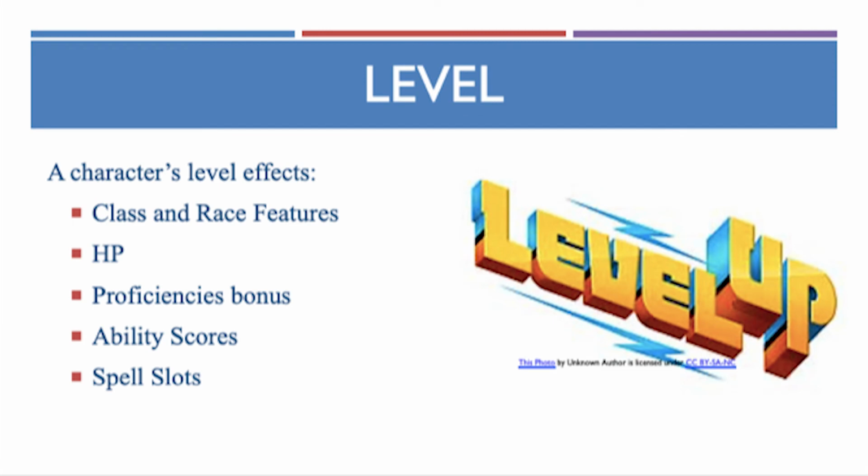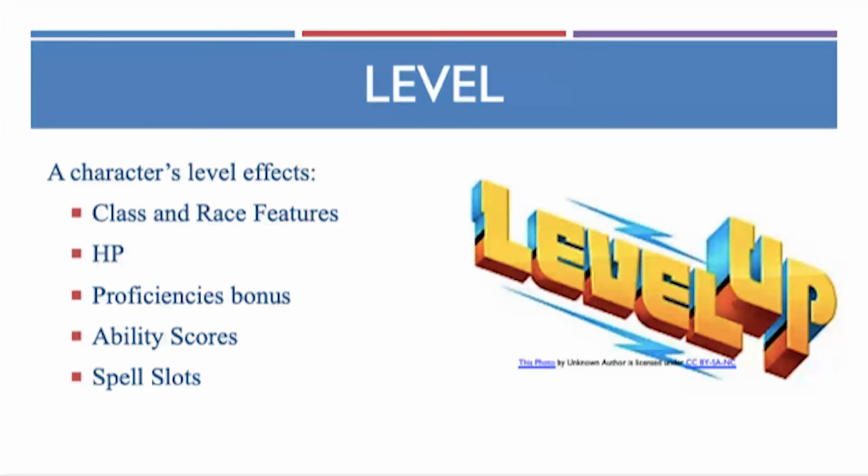As your character progresses, they should level up to a maximum of 20. Your level affects class and racial features, HP, proficiency bonus, ability scores, spell slots, and spells known. Your class's abilities and some racial abilities are received upon reaching certain levels. Your proficiency bonus starts at +2 and increases by 1 at 5th, 9th, 13th, and 17th level. At level 1, your character receives the maximum amount on their hit die plus their constitution modifier. Every time they level up after that, they gain an additional number of hit points equal to a roll of their hit die plus their constitution modifier.